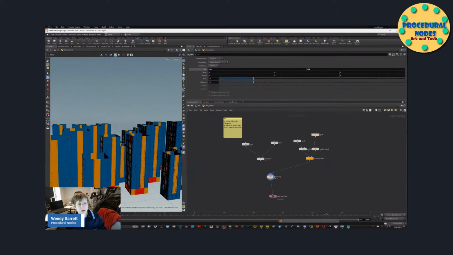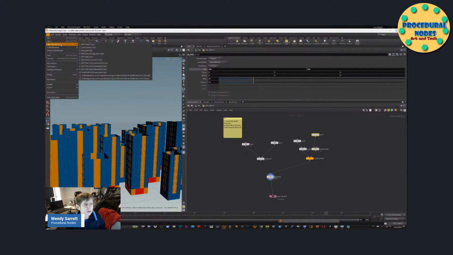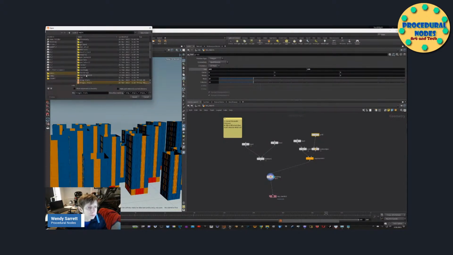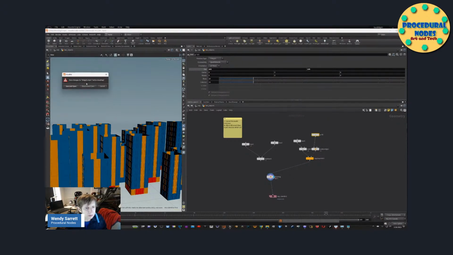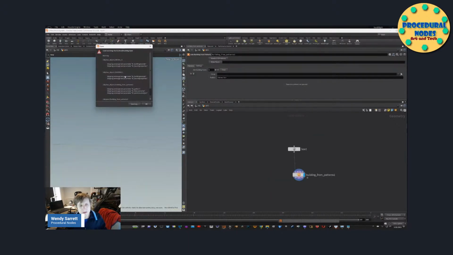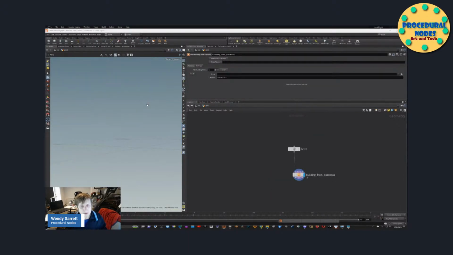So let's talk a little bit more about making the HDA. I'm going to go back to an older version. Let's see. So this is from, let's see if this one works. It may not. No, I don't want to change anything here. Okay.